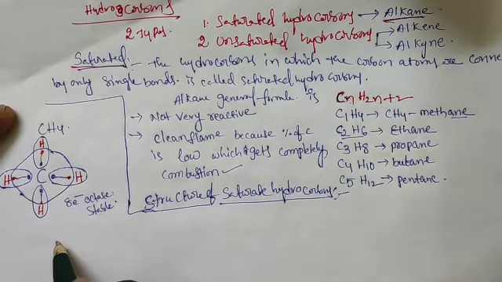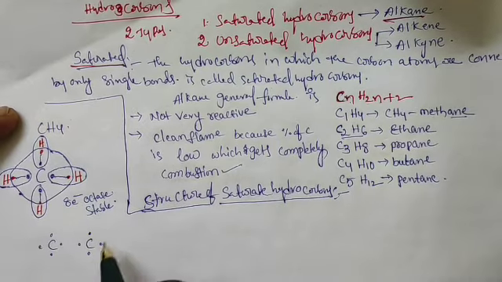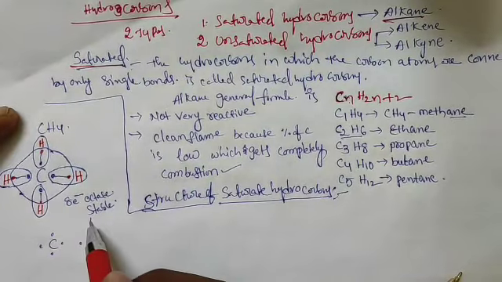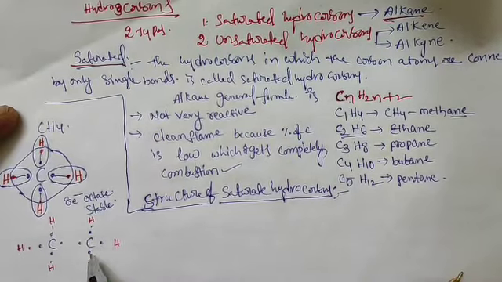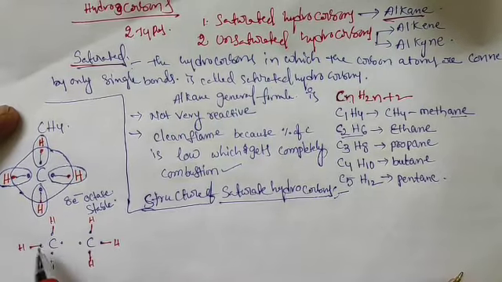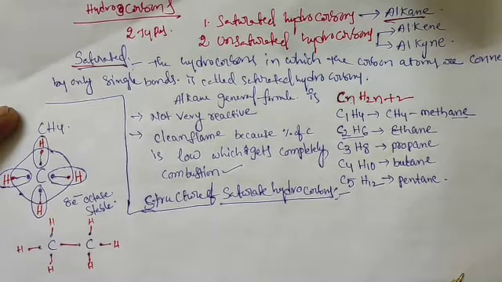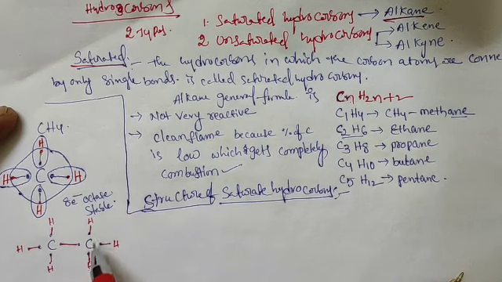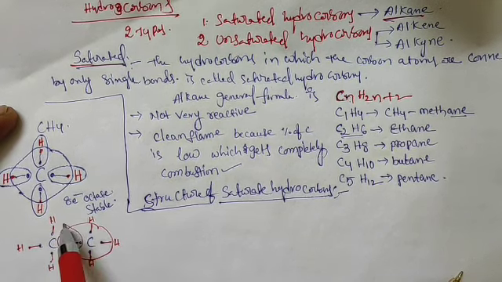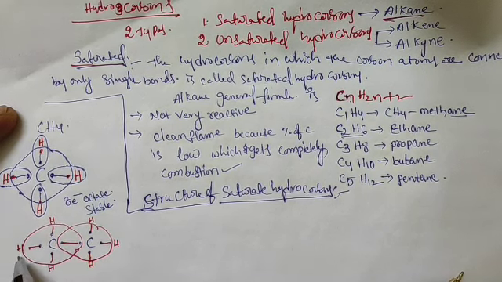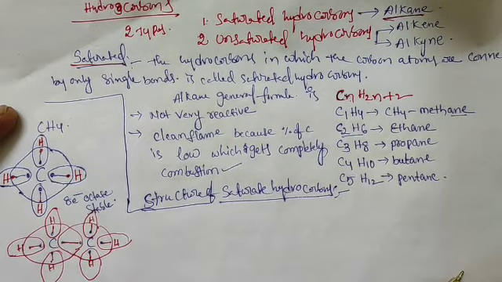Second one, C2H6. So here 1 C, this one having 4 electrons, this one also having 4 electrons, right? All are single bonds. This one also has hydrogen atoms, this one also has hydrogen atoms. How many hydrogen atoms? 6 only, no? C2H6. So here one bond, here one bond, here one bond, here one, here one, here one. Between the carbons also one bond is there. So this is the structure of ethane, C2H6. Now each carbon shares and has 8 electrons, and this carbon also has 8 electrons. Hydrogens get 2 electrons like helium. This is also a stable electronic configuration.